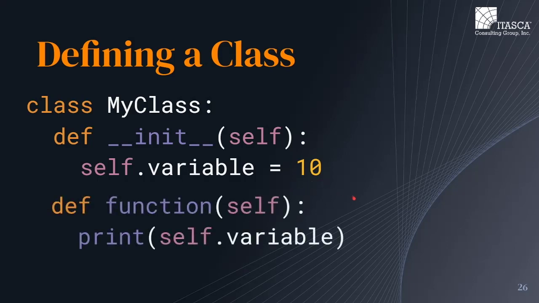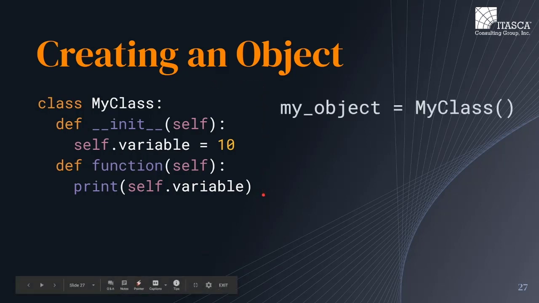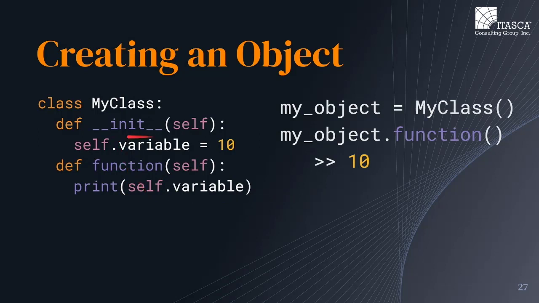Additionally, we have a specific function defined which simply prints the variable contained in the object self. So practically then, if we have this prior class definition, to create an object we simply call the class similarly to how we would call a function. We can then call the class's functions by writing the name of our object, followed by a period, followed by the name of the function. After this, 10 will be outputted since when the function is called, it prints the object's variable, which was set to 10 when the object was initialized.